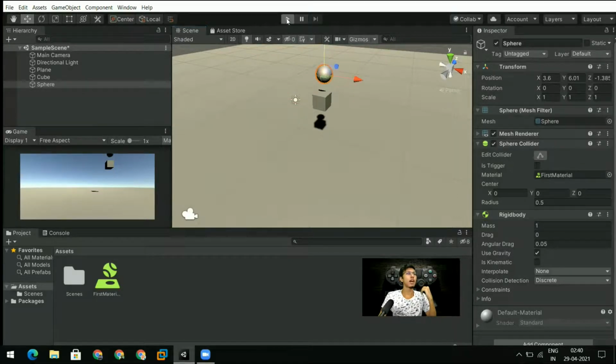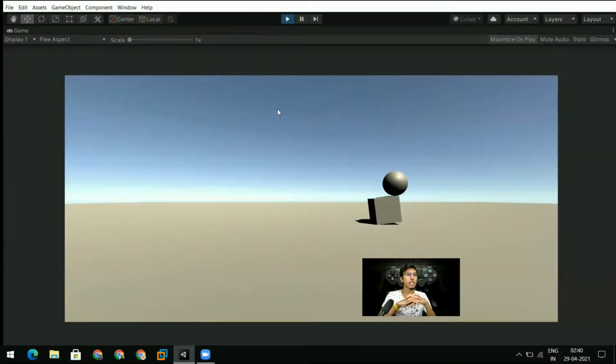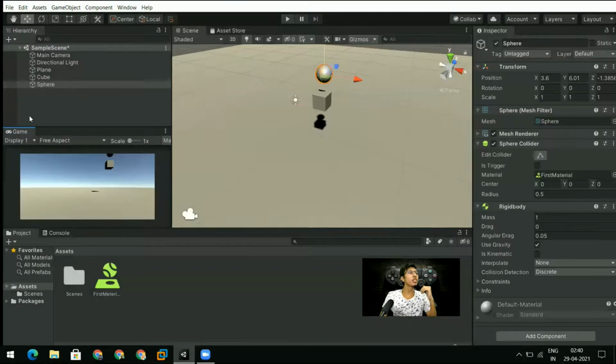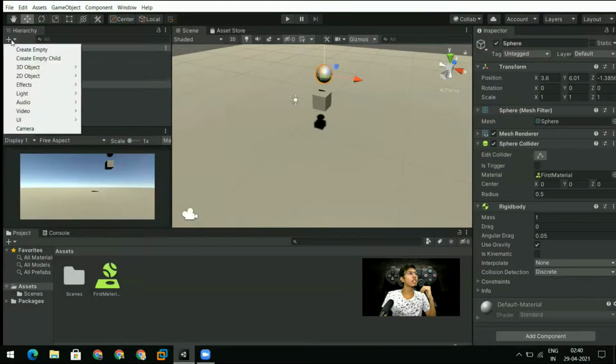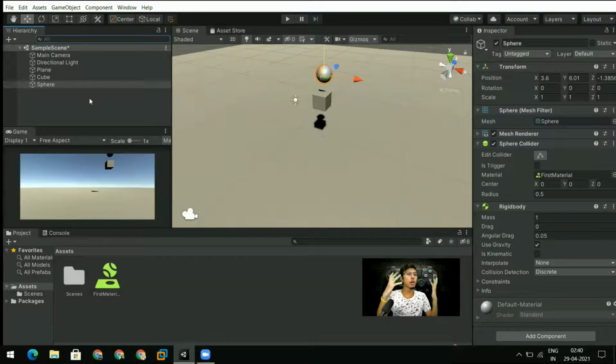So let me try something like this and see what happens here. So I'm hoping the sphere is exactly above the cube. So that effect was actually pretty cool. So just play around with different components, try adding a capsule, try adding a cuboid, a cylinder, things like these, and just see what happens.